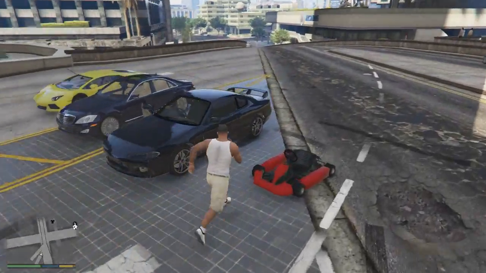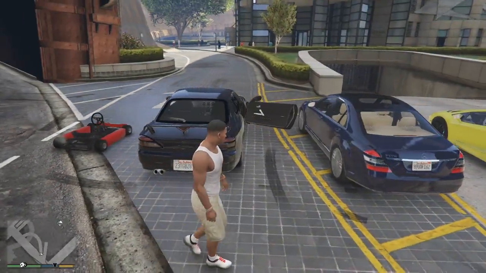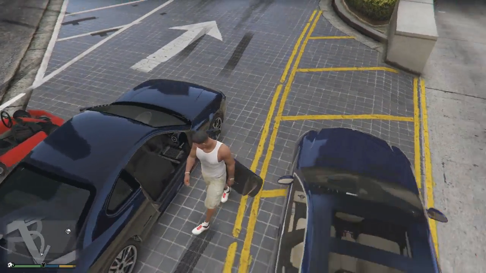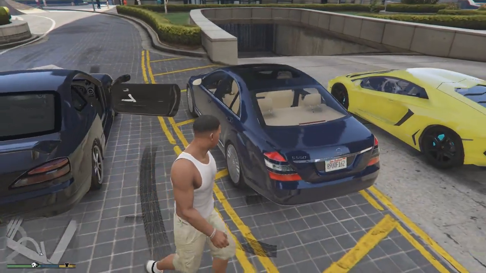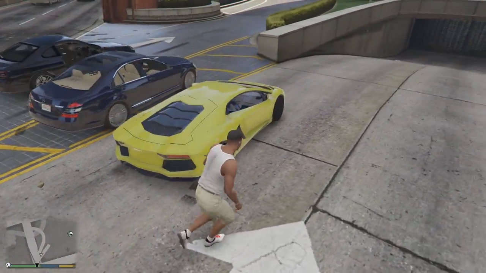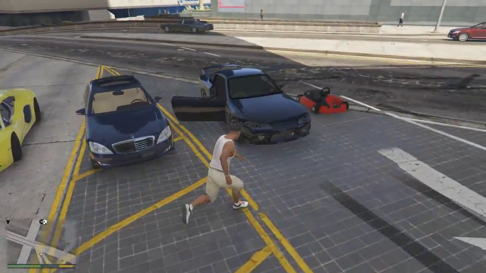We also have as well the Nissan S15 here, of course, being an in real life vehicle in GTA 5. I'm not too sure the door's open there, actually. Oops, an invisible door. We also have as well here the Mercedes-Benz S-Class W221. And of course, we have the Lamborghini Aventador. So all of these vehicles look awesome.